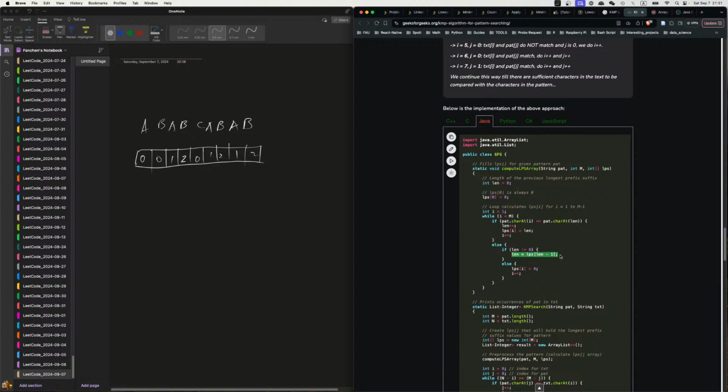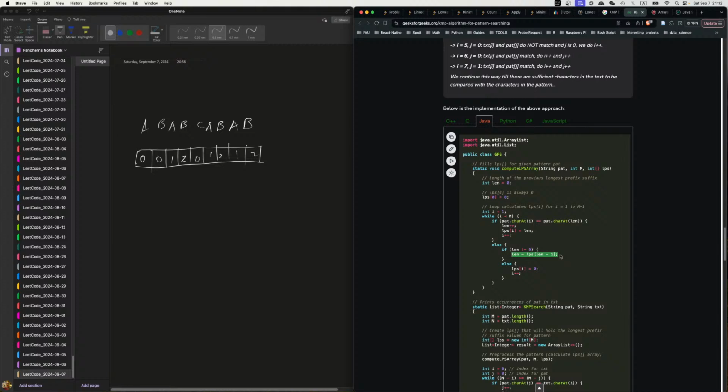LPS[len minus 1] is the maximum length of that one, which is the longest matching at this one.